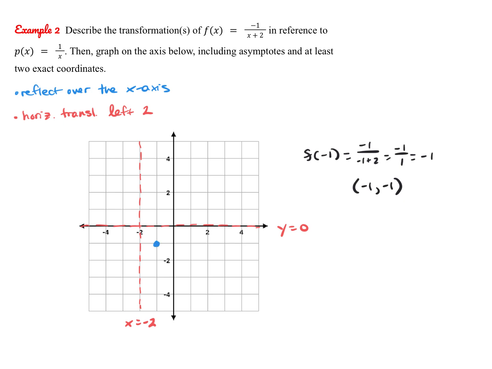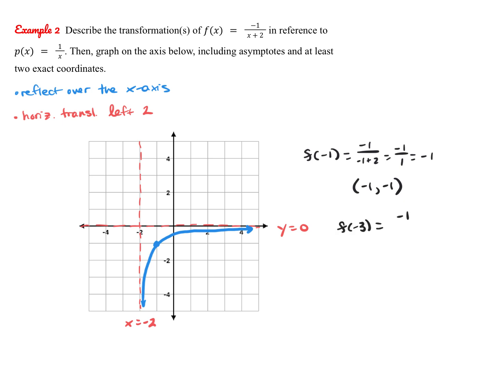So it's going to be down here. Since I have a coordinate down here below my horizontal asymptote, I know that my graph is actually going to do this. So it's going to still follow along our asymptotes, but instead of being up here in the upper right, it's going to be down here in the lower right, which means I can guess that the other one will probably be in this area, but we're still going to plug in an additional point just to make sure. Let's plug in -3.